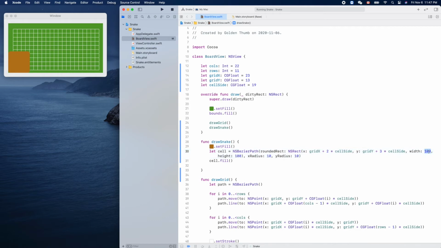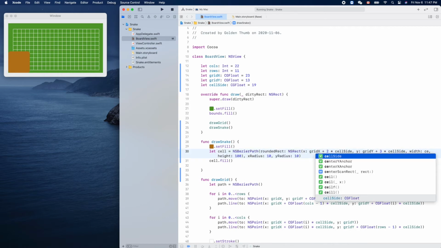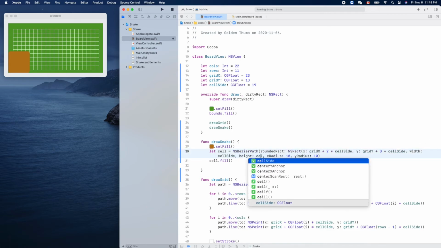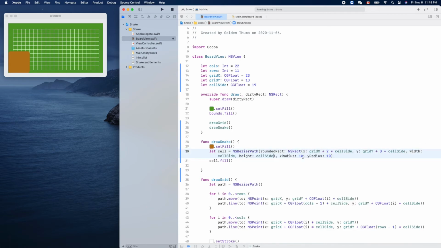Width, of course, it cannot be bigger than cell side. And height, oh, same thing here, cell side. What about this one? We don't want to use a hard-coded number. We can use a fraction of that, right? Maybe 1/10 of it.